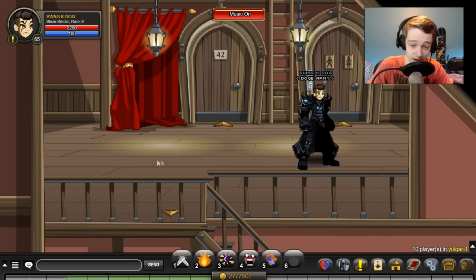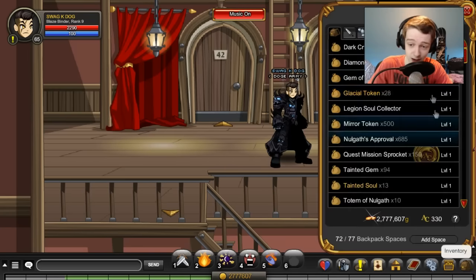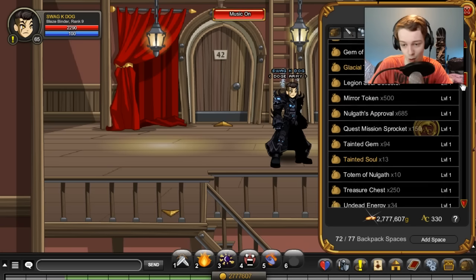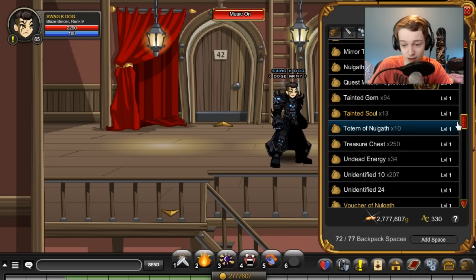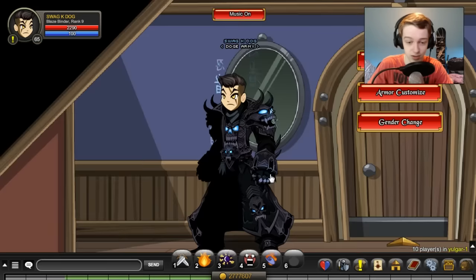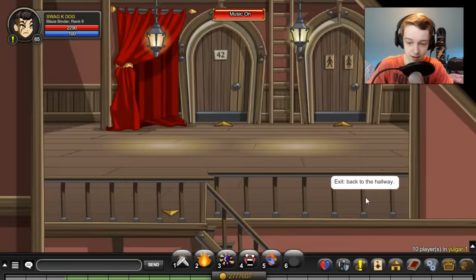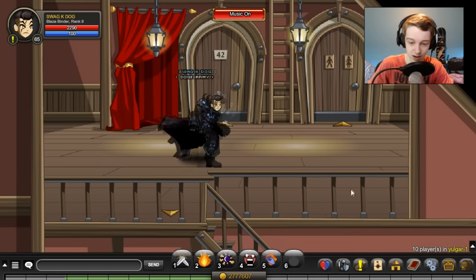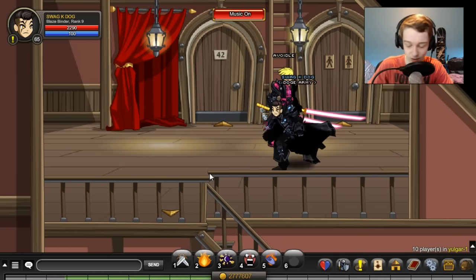Today I'm going to show you how to get a lot of sprockets really quickly. I maxed out my sprockets in a little under an hour. Actually, a lot less than that, probably like half an hour. I got 150 sprockets. These are used to merge into a pet. It'll be a bank pet, a free bank pet. I made a video about it yesterday if you want a little bit more information. So let's get into this video.